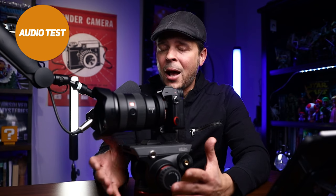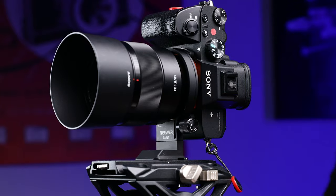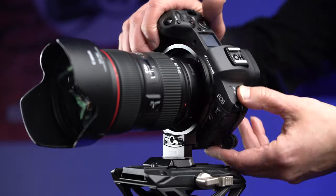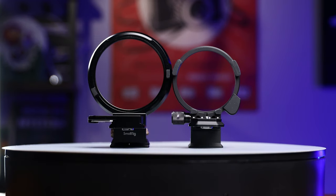With this adapter, let me show you how easy and convenient it is. Let's say I'm shooting my YouTube channel like I normally do — I take pictures and video — and then I want to create a quick short. All I have to do is loosen the knob on the Neewer and basically just rotate my camera vertically. How easy is that!